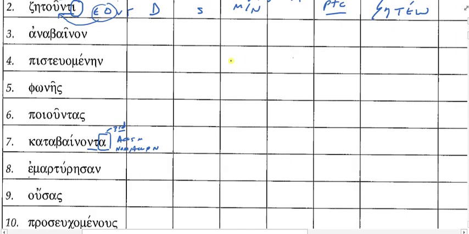Now, look at number 5. We have phones here. Phones. What are we looking at here? Is this a verb form? No. Have you learned any verbs that have the phone form? What's that? Yeah, just phone, phones. That's right. So if our lexical form is phone, then this is a noun, right? And what we have here is just the sigma added to the stem. And that would mean this is not a participle, it's just a noun in what declension pattern?